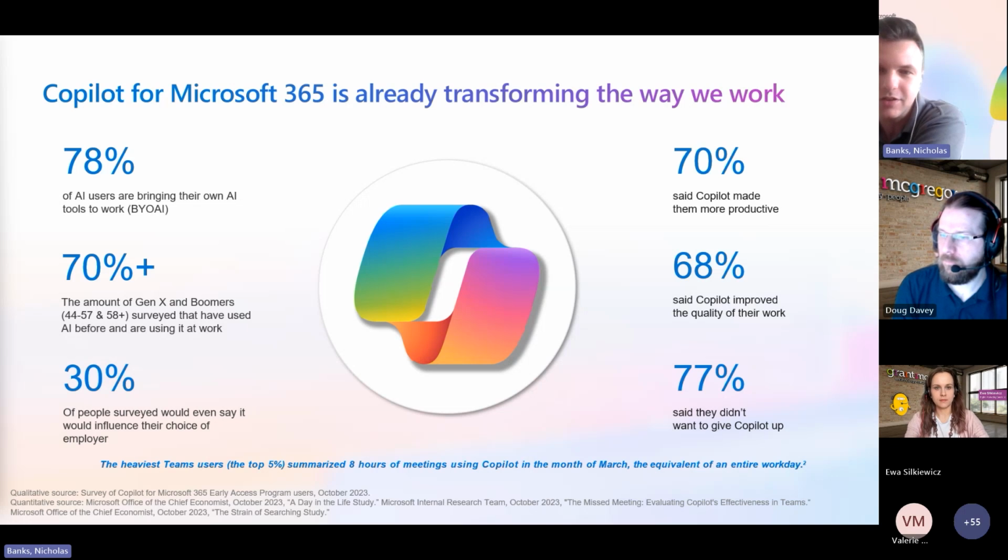So this is a major concern, because if your users are loading your confidential company information into these tools, then potentially that data is then being used to train the model, or it's being put into some public domain. So that's a really, really big concern. So we want to make sure that we're not allowing users to do that. That's why a tool like Copilot is good, because you're going to push them towards a tool which you know is going to keep your data secure. And there's some things you can do in the background to turn off usage of other tools as well. But that's a pretty big stat.